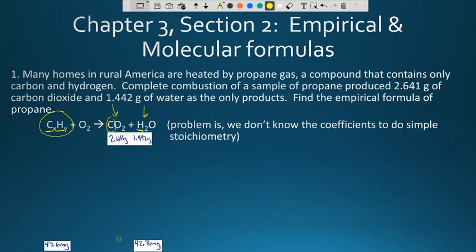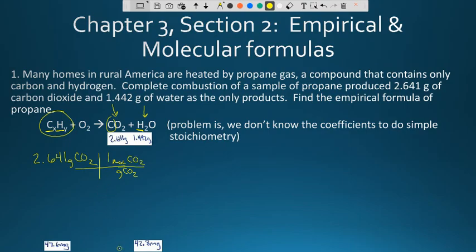And the law of conservation of mass states that whatever we've got on the product side must equal the mass on the reactant side. I just want a piece of the carbon dioxide. I want a piece of the hydrogen to find the components of my unknown compound. So what I want to do is the same concept. Within carbon dioxide, I want to focus on just the carbon aspect. So I'm going to take 2.641 grams of carbon dioxide, and I'm going to convert that to moles of carbon dioxide.